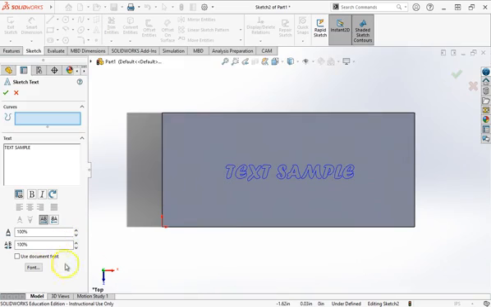There's a couple more little options over here. The first one is how wide the letters are, so you can make your letters wider. And then this one over here is spacing, which is how far apart the letters are. Sometimes you may need to use spacing because there's a couple fonts that are very, very close together. And if the letters are too close together, they might overlap each other. And we know if you have sketch lines that are overlapping each other, it can create a lot of issues when you go to extrude it.